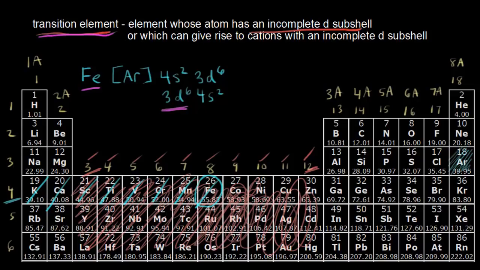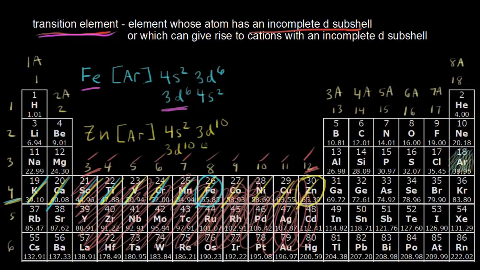Let's write the electron configuration for zinc. Let's find zinc over here, right there on our periodic table. If I wanted to write the electron configuration for zinc, once again, I would go to the noble gas before it, which is argon. So I would put argon in brackets right here. Once again, it takes me to the 4th energy level, so 4s1, 4s2, so 4s2. And then I count over for my d electrons: 1, 2, 3, 4, 5, 6, 7, 8, 9, and 10. So it would be 3d10. And once again, I could have written that as argon in brackets 3d10 4s2.